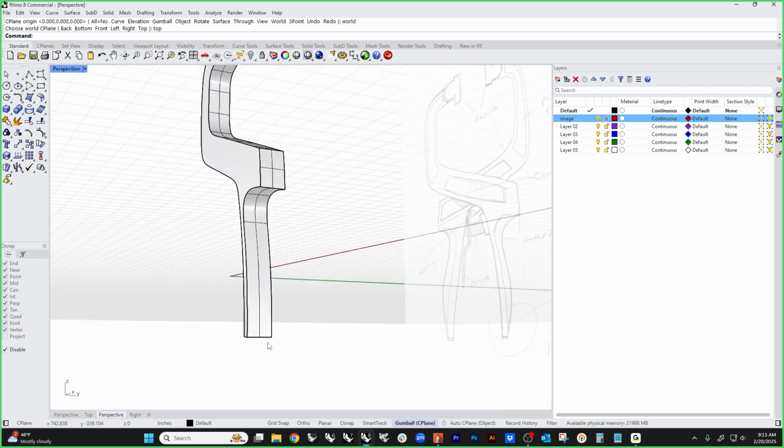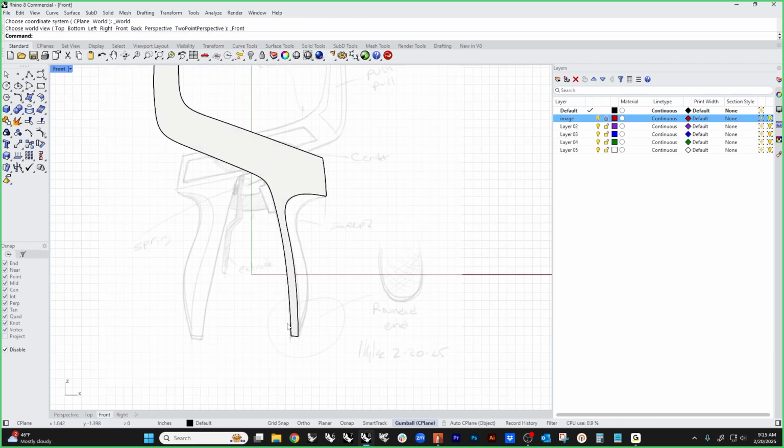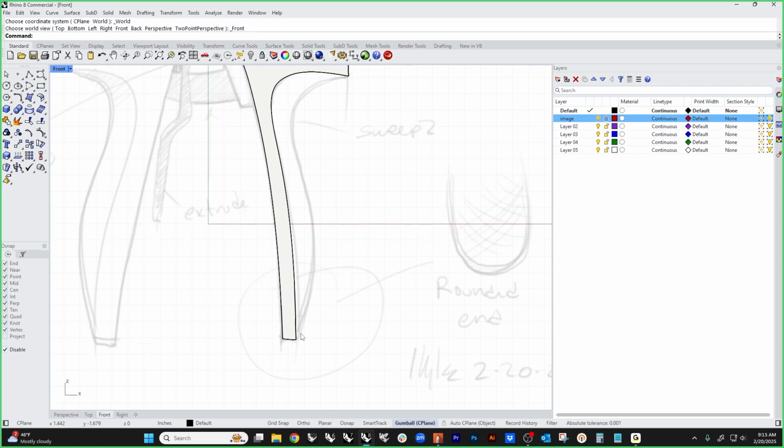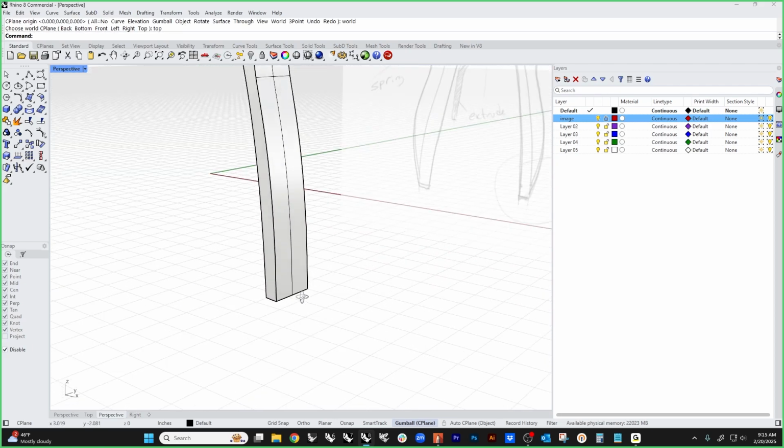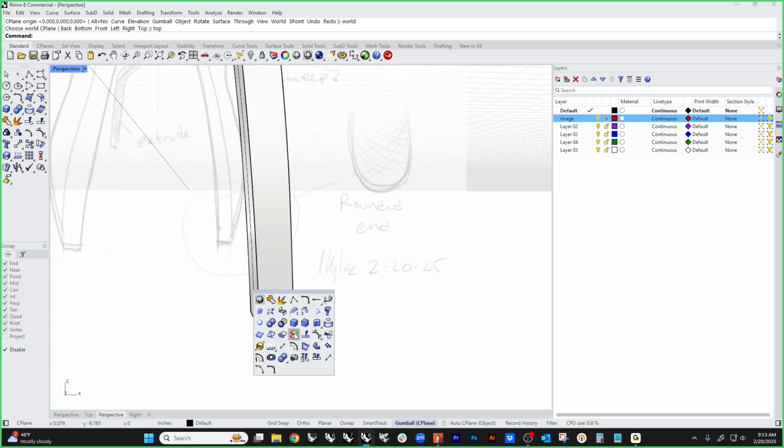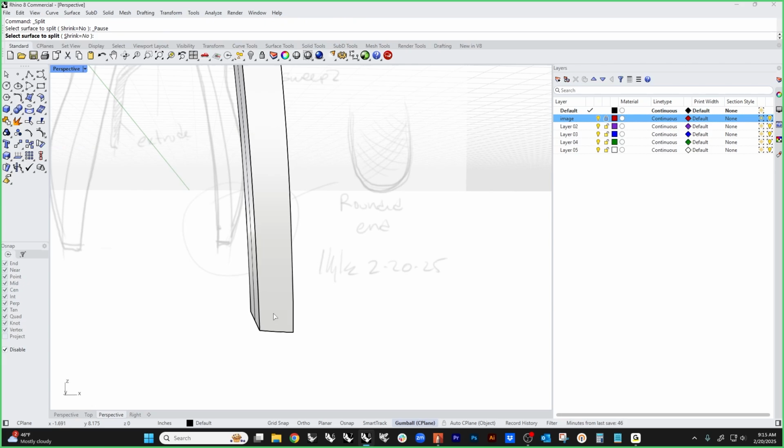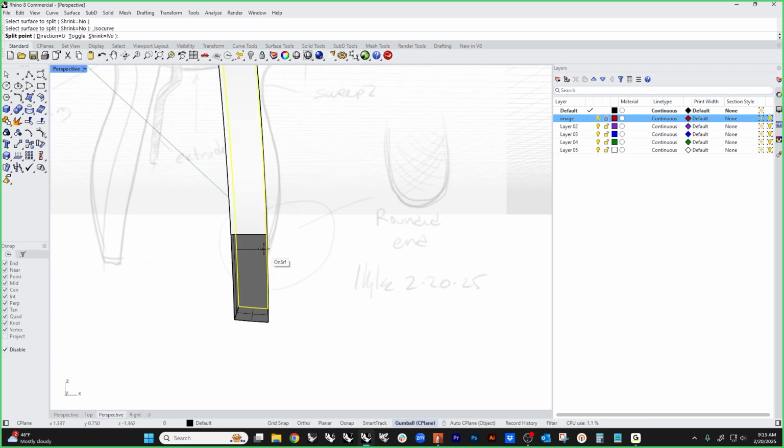One would be this bottom area down here, and if we look at our drawing, I drew it all the way to the end. And maybe that was the right idea, maybe it wasn't. Maybe the right idea would be to now disassemble this a little bit. So now it's exploded into its basic surfaces. And maybe what we should do is split by edge, split by isocurve, and pull up somewhere right in here that feels where that transition should happen.